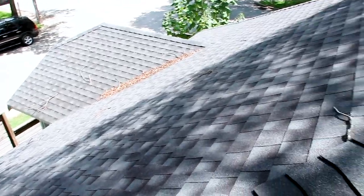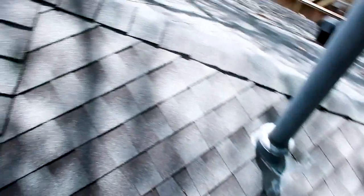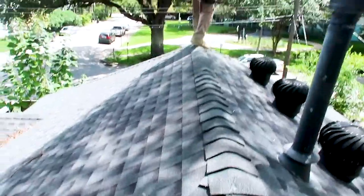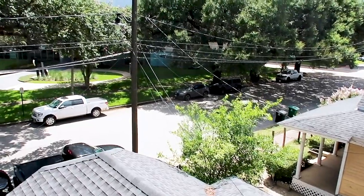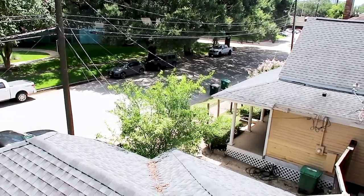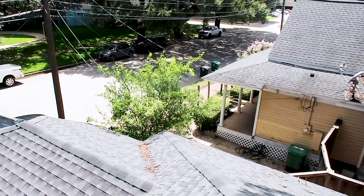The newer roof looks pretty good — composite shingle. All the flashing looks painted and sealed up. Just a little bit of debris on it, which is a pretty minor call-out. All the turbines are working, which is nice. Another common call-out we see all the time is trees within the service entrance wires over there, so we call that out and recommend trimming trees that are close to the roof structure on this property.